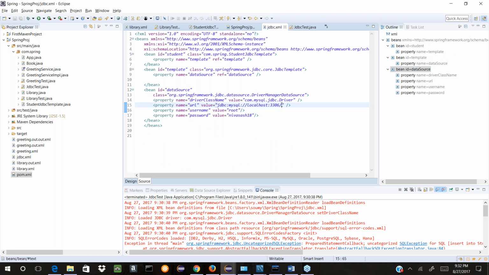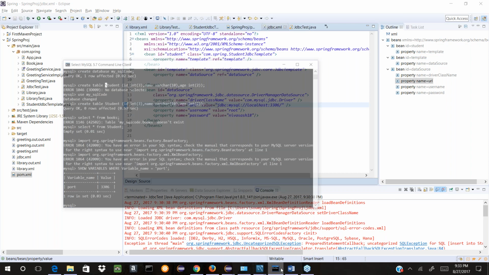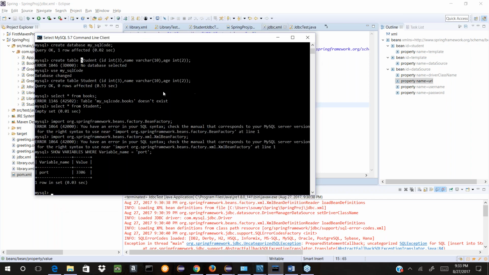That's okay. I didn't give it as Java 14. I didn't give any name. This is another laptop. So where have you created this database then? Where have you created this table? In MySQL. In MySQL, you have created a table, but in which database have you created the table?